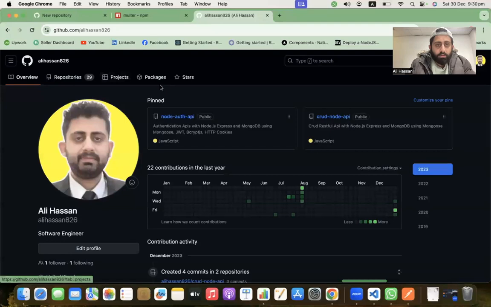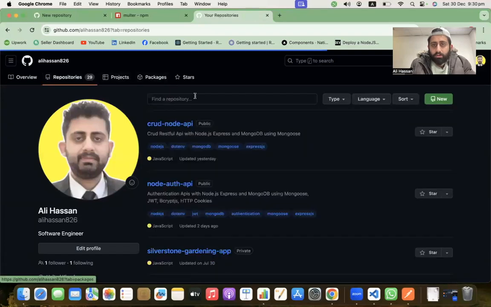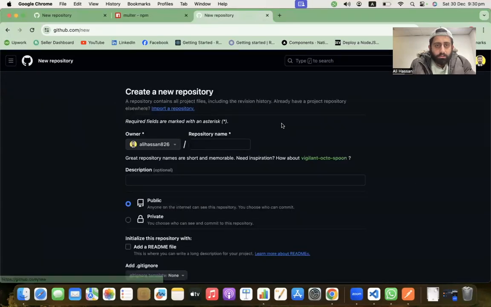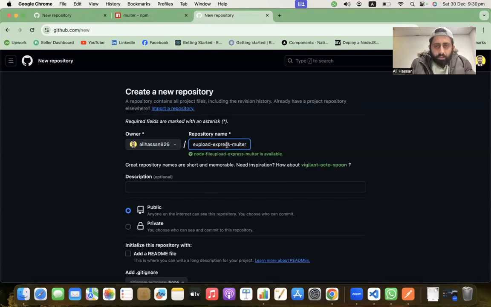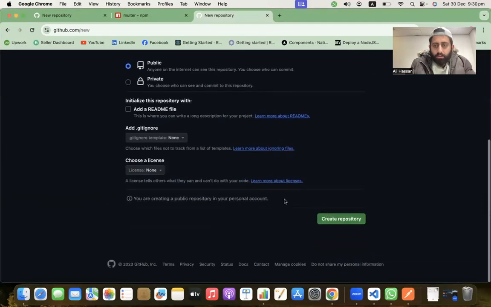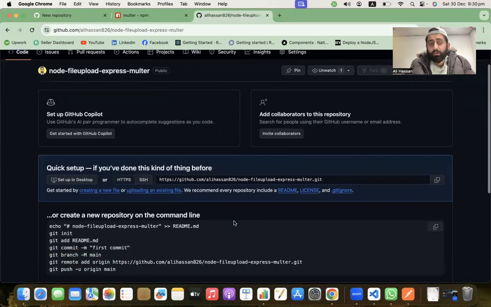Go to github.com, go to repos, Multer project, write a project name, node file upload express Multer. So create a repo. It will take few seconds to create a repo.